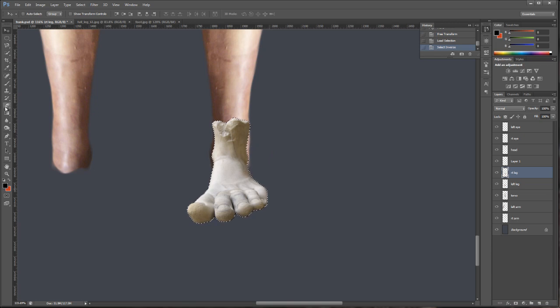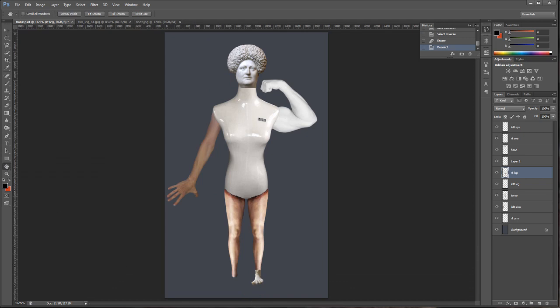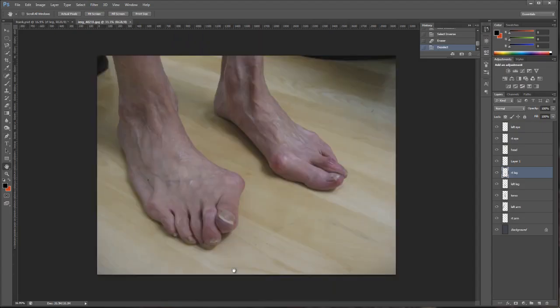So I can get the eraser and I can erase what I don't want around there. Okay, it protects this and then it erases the shape that's around there. And I can deselect, and that's pretty good. Okay, there's one foot. Now let's look at the next foot. Okay, here's the next foot.